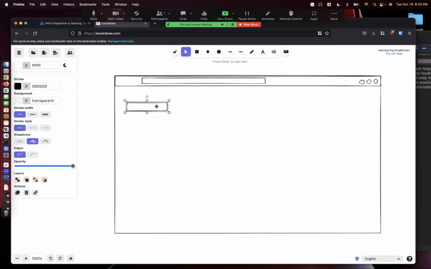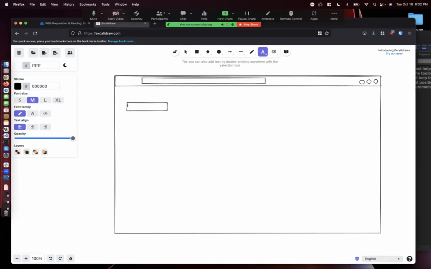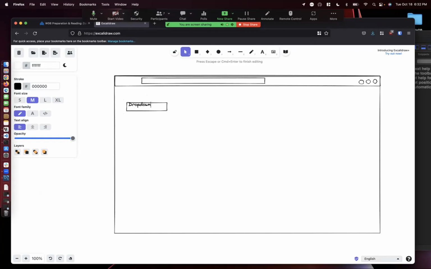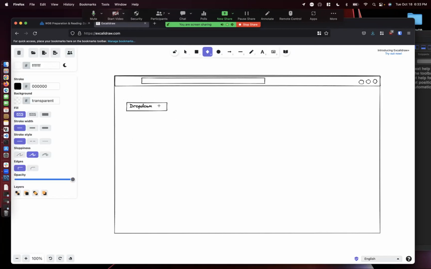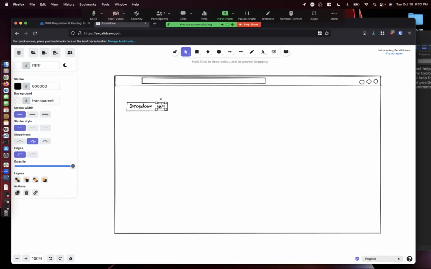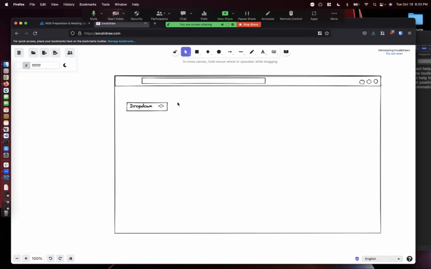I'm going to say make. Before I actually type in the make, I'm going to type in drop down, and I'll show you why in just a second. I'm going to align this up here. I don't think you can do triangles with this, so I usually do that and call it a drop down.